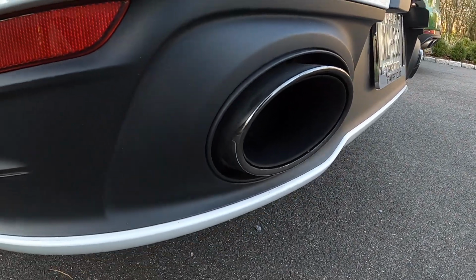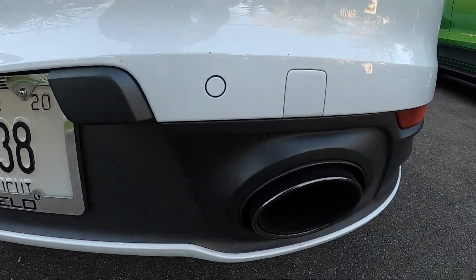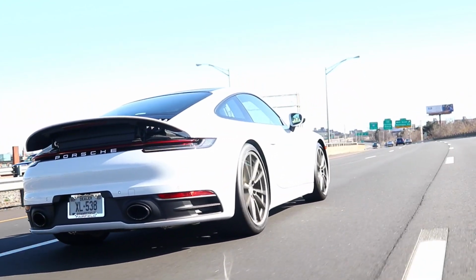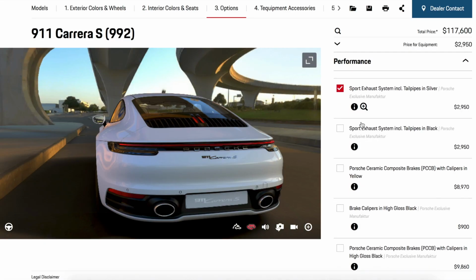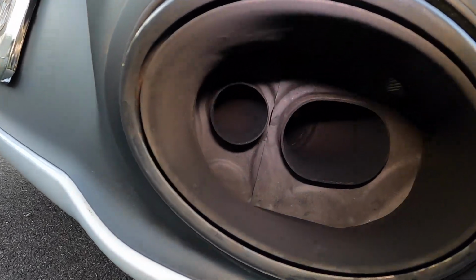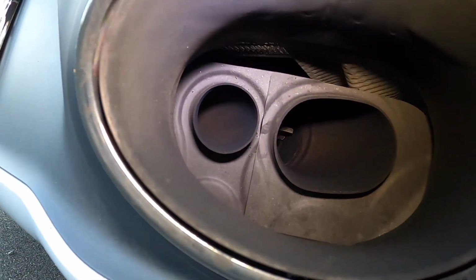There are, of course, limits. The German government imposed limits on how loud cars can be back in 2016. So they're not as loud as they used to be, but still pretty loud. And really what you're buying here is not just a little bit more volume, but you're buying a different look as well. Obviously, the oval pipes spread out like that. I like them. I didn't like the oval pipes in the 991.2. They were close together, made the car look slimmer to me. But the oval pipes on the 992 I think are fine. So I'd personally probably get this option. Silver or black, depends on your exterior color, of course. But don't be fooled. The oval pipes are just a cosmetic thing. If you look inside, you'll see that it's still 2 pipes inside this big oval pipe.